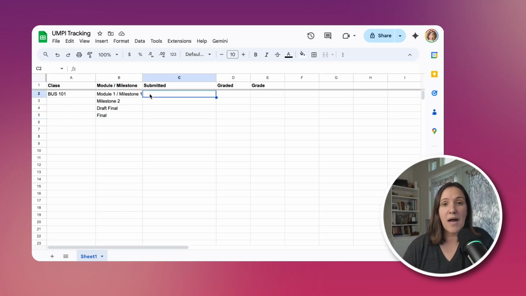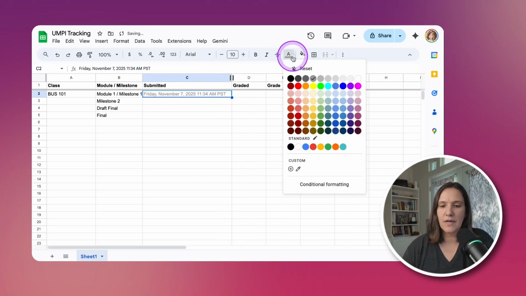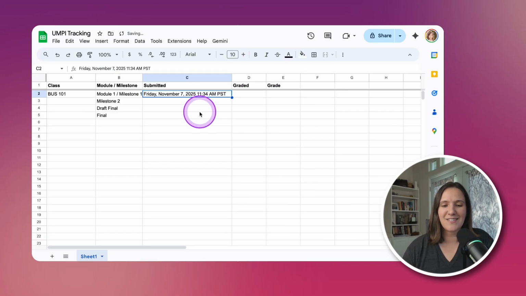So in the next column, I keep track of when I submitted the assignments. And this is important because professors have 72 hours to return your grades. And so you want to keep on top of that. You want to keep it moving. So when you submit an assignment, a milestone or a draft final or a final, you get an email to your school email inbox that has the date and time that it was submitted. And I copy and paste that little chunk there and I put it in this column. Sorry, I copied this from another spreadsheet, so it was grayed out.